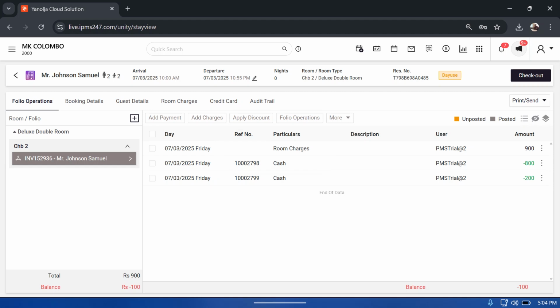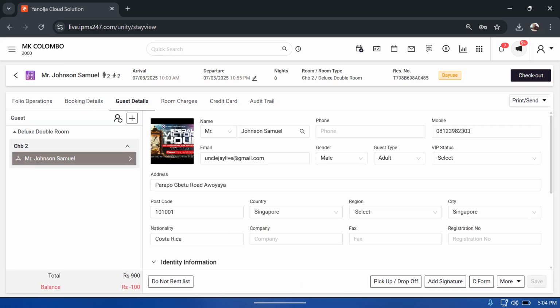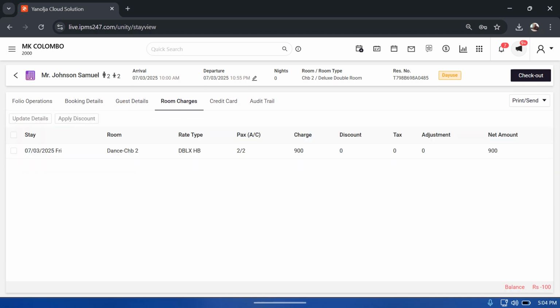So you can also come to guest details to edit the details of this guest, the business source, if it's not matching, travel agent that comes, mix of payments, the way he chooses to pay, cash and so on. Then these other details, this is booking details, this is guest details, including the means of identification and so on. Room charges that we have looked at, this is the room charge.